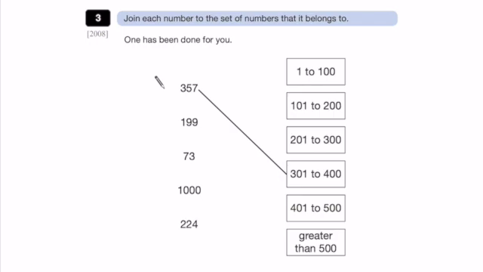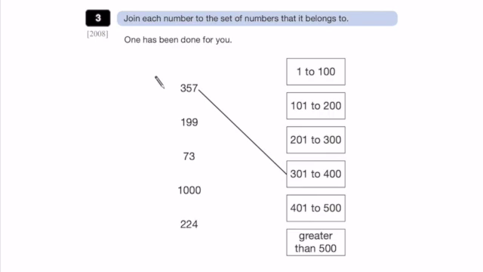You can decide how you write this down. You might just write the number, like you might just write 357. You don't have to draw the boxes and everything like that. So press pause and have a go.